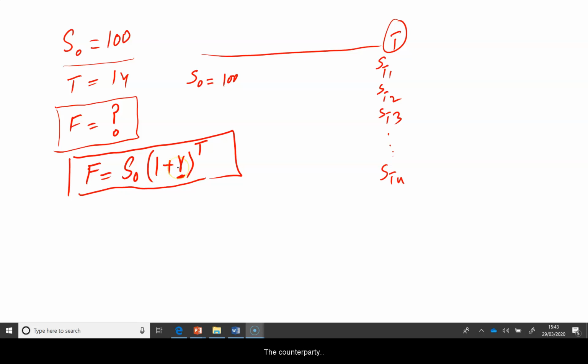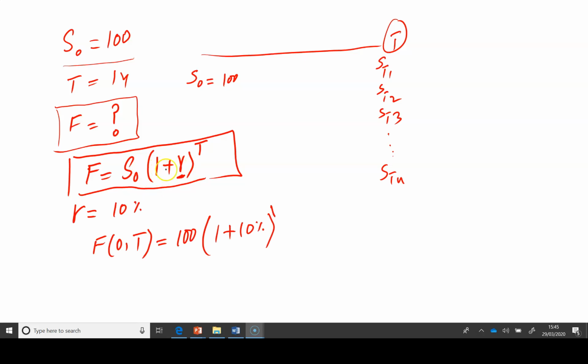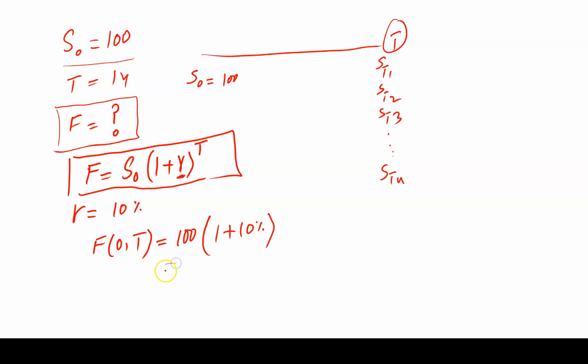The counterparty in this case would want to be compensated for the cost of carry, because the seller in the forward contract, that is the counterparty, will hold the asset for 1 year, and hence the carrying cost of that is the risk-free rate at least. That is, the counterparty could have earned 10% interest, if we assume the risk-free rate to be 10%, on the 100 that is invested in the stock carried by the counterparty for the buyer in the forward contract. So we can now estimate the forward price using this formula and using the numbers we have assumed to be 110.